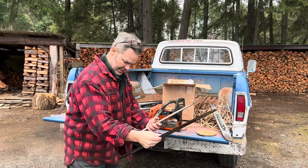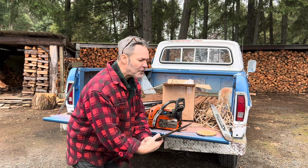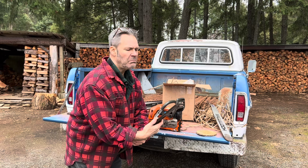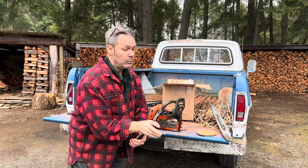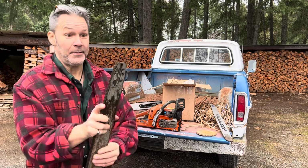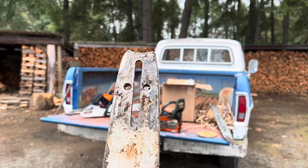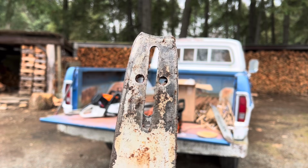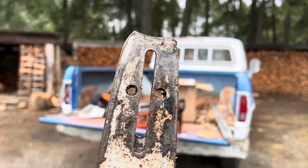This is McCulloch. Oh, wait a minute here now. Oh, just hold on. Why don't we have a little look-see at this, shall we? Small mount Husky, Mac underneath. Look at that, friends.